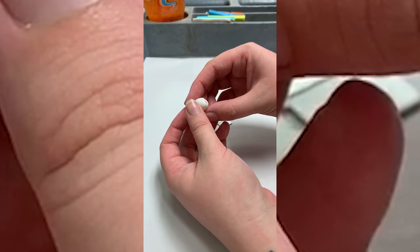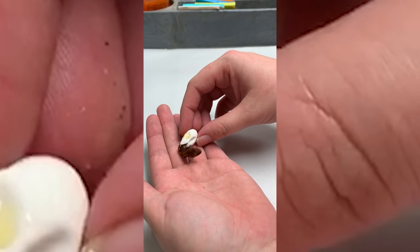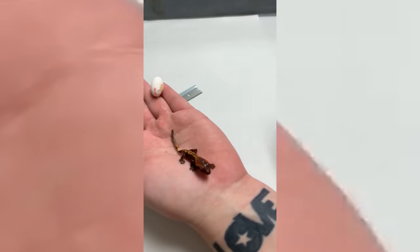Not everything I do in the vlog works out. In this case I actually missed a shot that was pretty cool. Eric and Mary told me that they had a crested gecko that was about ready to hatch, and they were just going to help it out a little bit because the other sibling had already hatched out. They ended up filming it on their cell phone — and typically I won't cut a lizard egg to be totally honest with you, but in this case the other one had already hatched and it was already like 12 to 14 hours since this one did. So they were concerned about it potentially drowning in the egg. As it turned out it's completely healthy and it's absolutely a beautiful little dude.